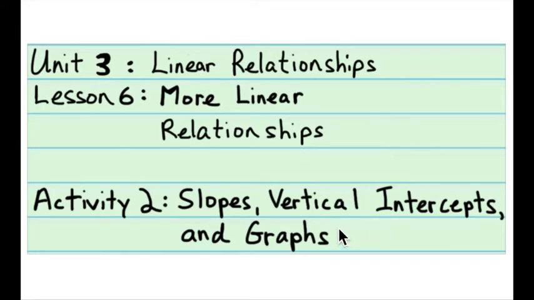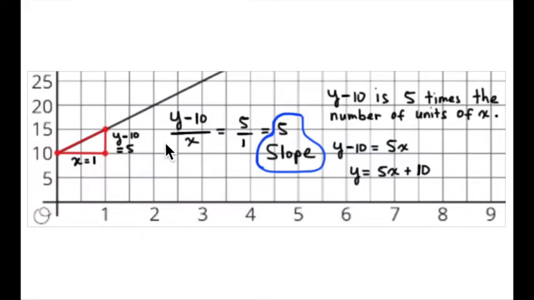And so what I did in each case is I worked with the graphs first to figure out the slope and the equation. So this is the first graph, and the slope of this line here is equal to the number of units in the vertical direction over the number of units in the horizontal direction. So if I move this slope triangle right down against the y-axis, the number of units in the vertical direction is going to be this point right here, y minus 10 units. So you have to take away this 10 units.